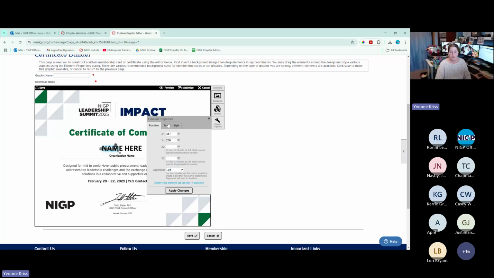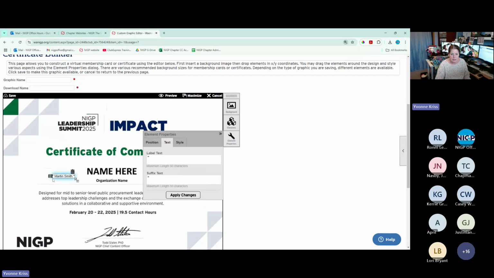Then you can also add some additional text, like maybe you want to put quotation marks around the person's name. Then you would put a quotation mark there and a quotation mark there. And it's probably not going to be around the name, but it might be around the title. And then if you look, you can see there's little quotes there. Okay. And then you can also change the style.